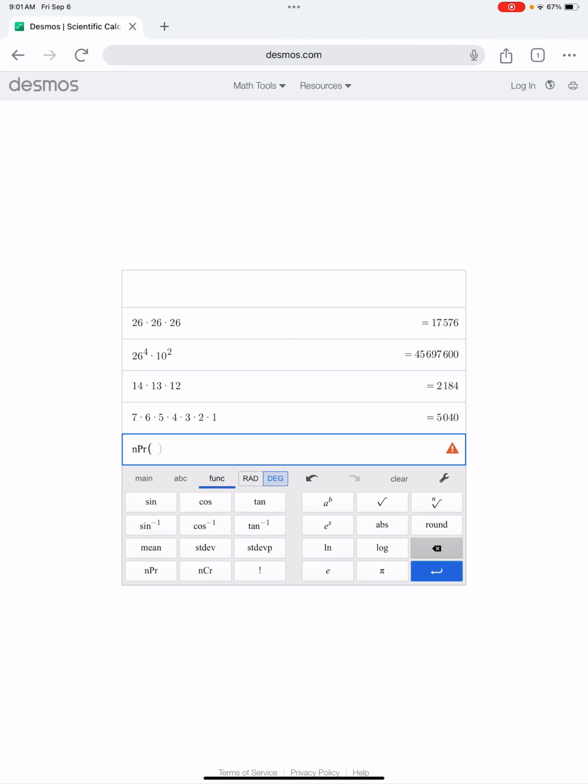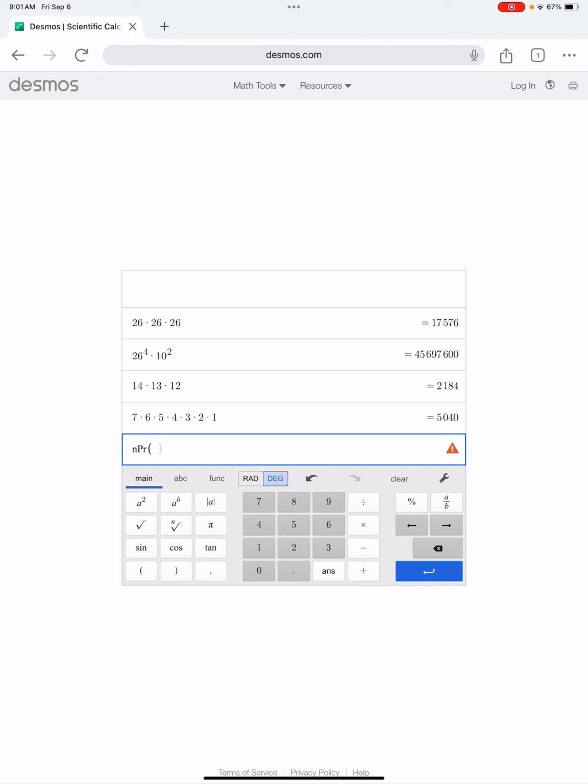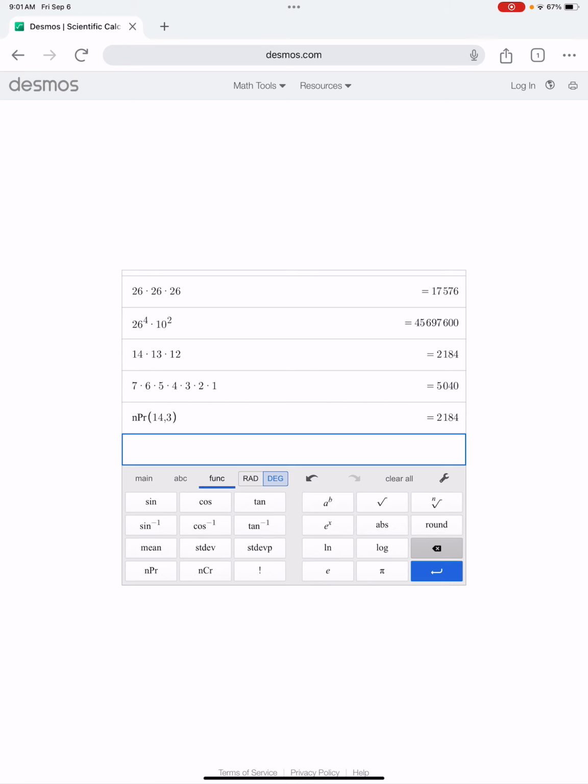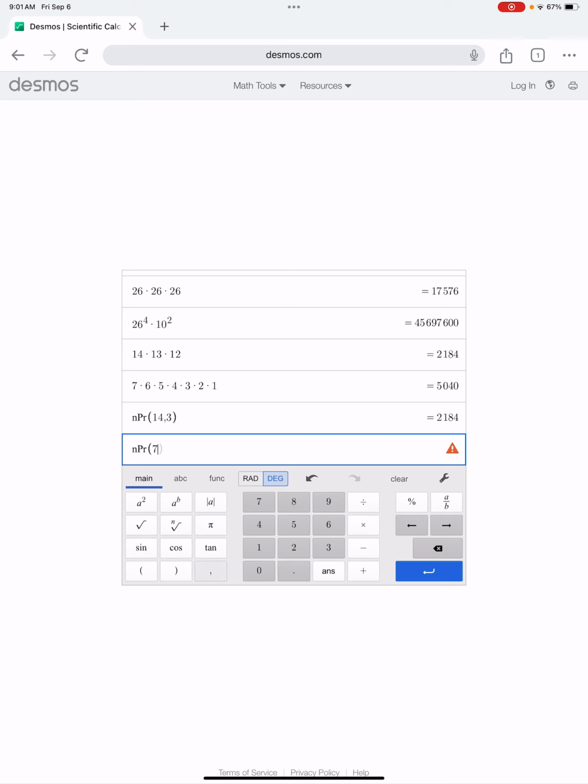I can just type in 14, comma 3 to do 14 permute 3. If I want to do 7 permute 7, I would do the same thing: hit the function menu, permutation, and then 7 permute 7. You can verify that those are the same answers that we got when we did it the long way.